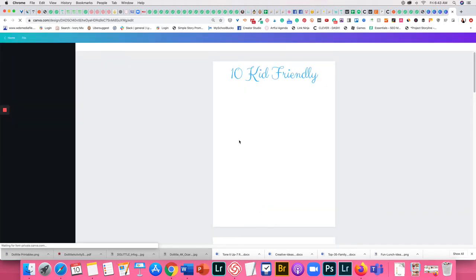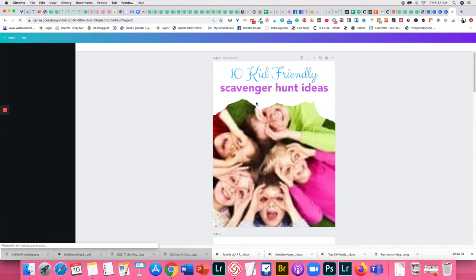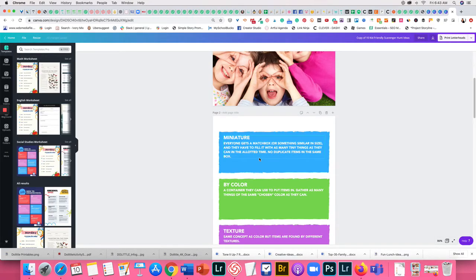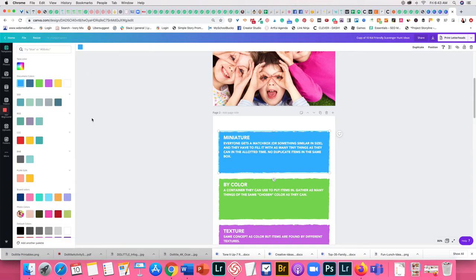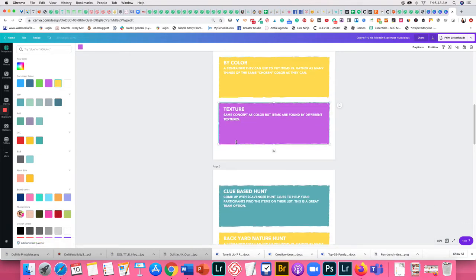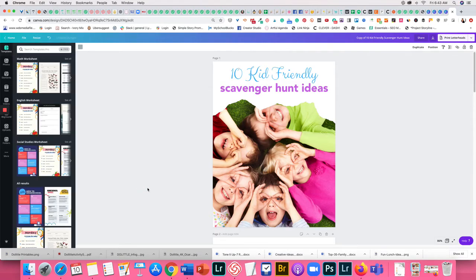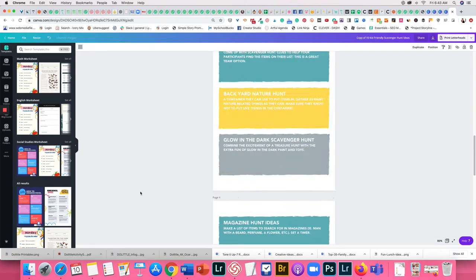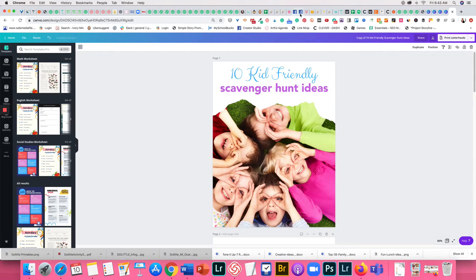Okay, kid-friendly scavenger hunt ideas. This one I am going to edit, and I'm probably going to use. I'm going to change the font. I'm going to change this picture because I don't love it, and I want to change the colors of this. So yeah, colors in Canva. When you change one, it'll change all of that blue to that blue. Why, yes, I will do that. Because my other site is blue, yellow. I don't know. Do I want gray? Sure. Let's change it all to gray. Much better. Okay. So anyway, that is really all there is to it.